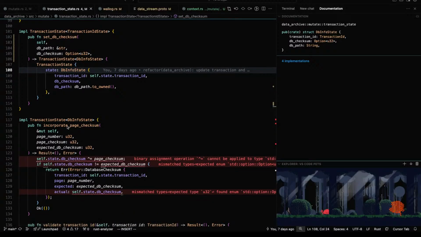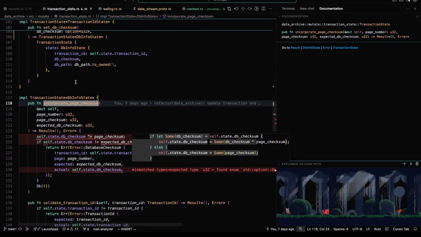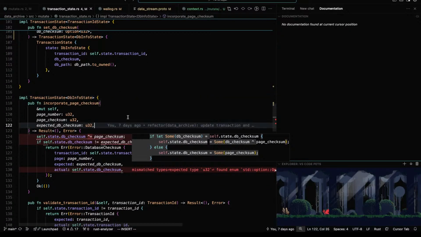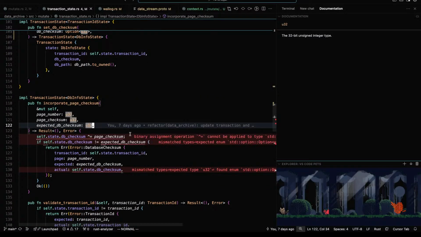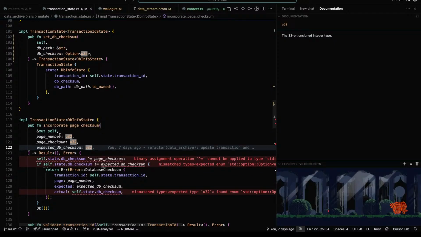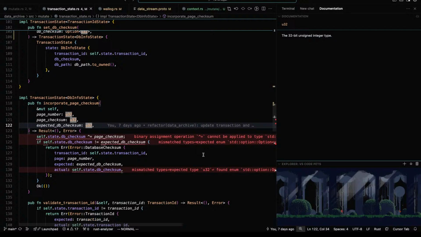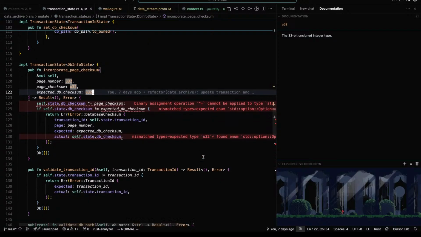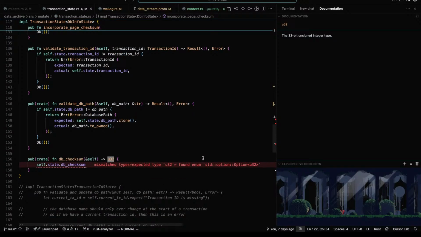However, when we get down here to incorporate page checksum, if we have to basically replace the, I guess we're not replacing the option, but we're replacing the none if we need to. Okay.